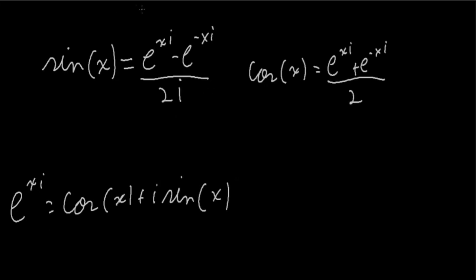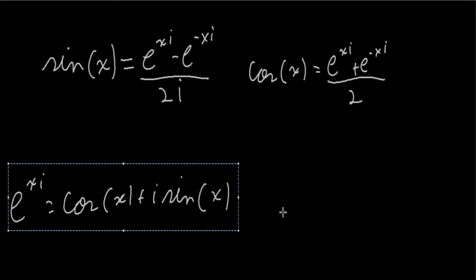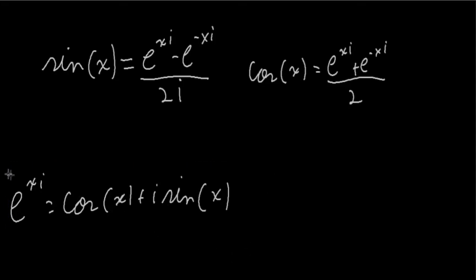So I'm assuming in this video that you're comfortable with Euler's formula, right? e to the xi equals cosine of x plus i times sine of x. I'll assume that you're pretty comfortable with this formula, that you already understand it quite well, or even if you don't, that you're just okay with it being there and that it makes sense to you. So with this out of the way, let's just recap what this formula really is saying.